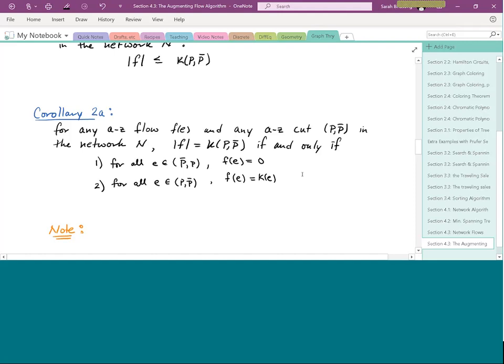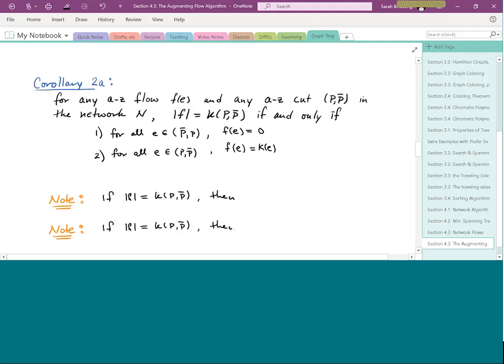And in terms of terminology, in this particular case, where the value of the flow is equal to the capacity of your cut, what we call them is this flow is the maximum flow, and our associated cut is the minimal cut. So if somebody says, do you want a maximum flow, or what is the maximum flow, which is what we're going to strive towards in this section, what you have to do is max out one of your cuts.